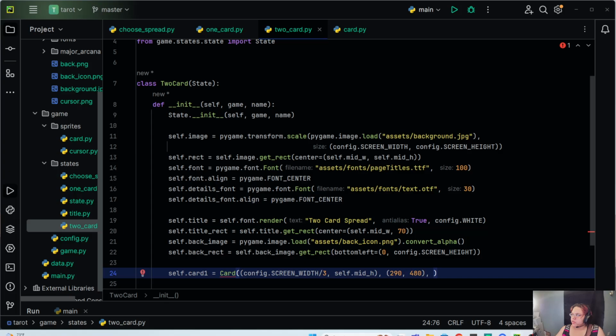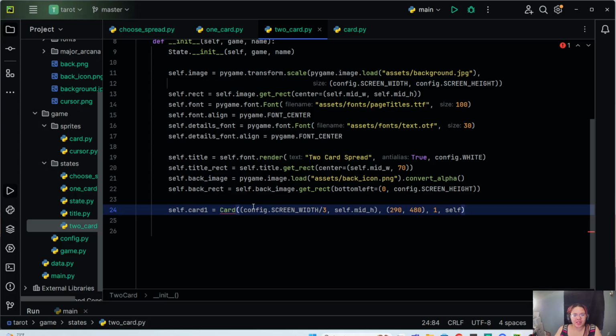Card pause is 1, and self. I don't remember why I have the card pause in there. Yeah, I think that's for a feature that I didn't end up implementing. So feel free to remove that. See if it breaks your code. If it does, just throw it back in there.